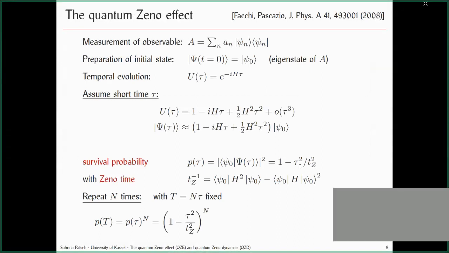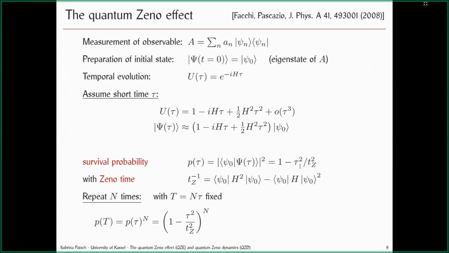Then we can simply insert our survival probability, just as given 2 lines above. And then we can do the following. We can replace one of the taus by the expression T over n, because it's simply the same. We have the equation written above, so we don't have the tau squared anymore, but we now have the tau times T over n. And now if you look at that expression, that might look familiar, because you have here 1 minus something divided by n in the brackets to the power of n.